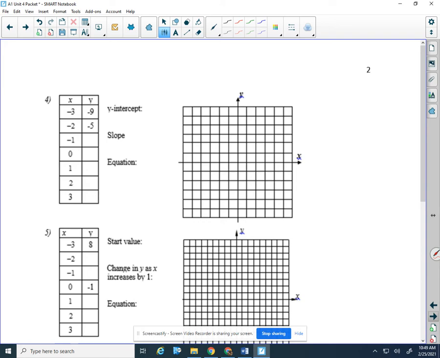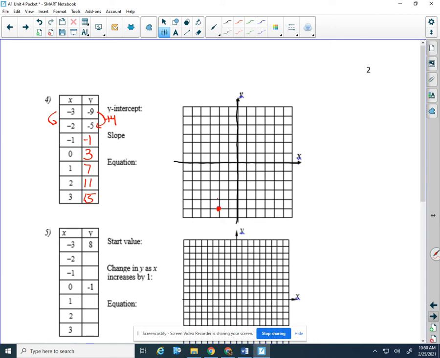You are not given a whole lot of information on here. Who made this packet up anyway? Okay, so look, we went up by 1. So the x is going up by 1. To go from -9 to -5, you're adding 4. That's actually your slope. So for each problem, just add 4. -5 plus 4, -1, plus 4, 3, plus 4, plus 4, plus 4. And now plot the points that you can plot.